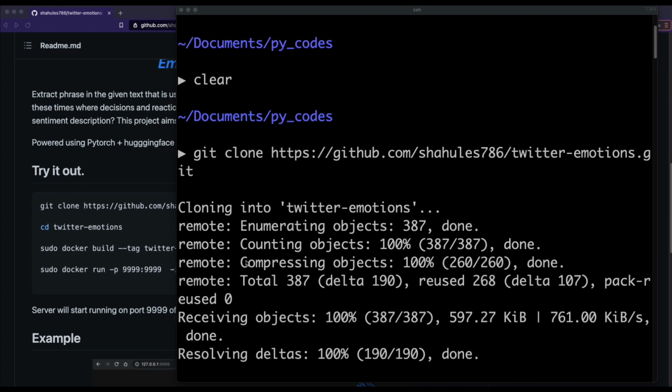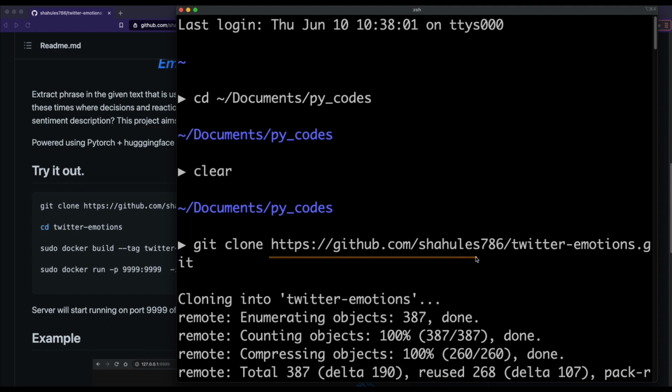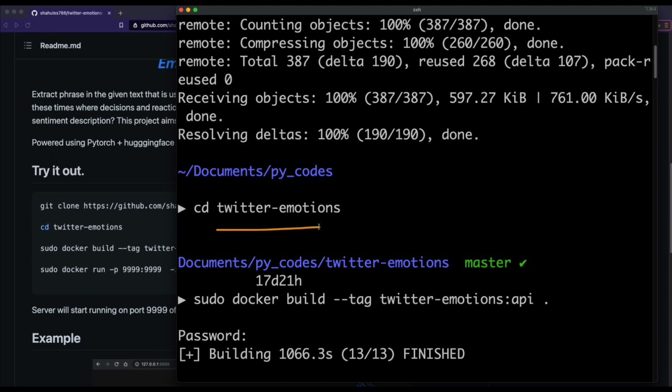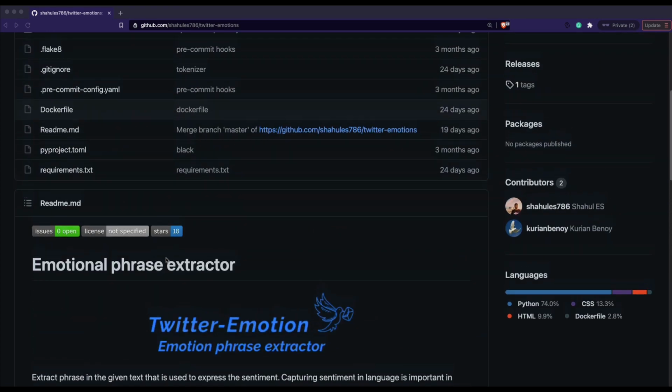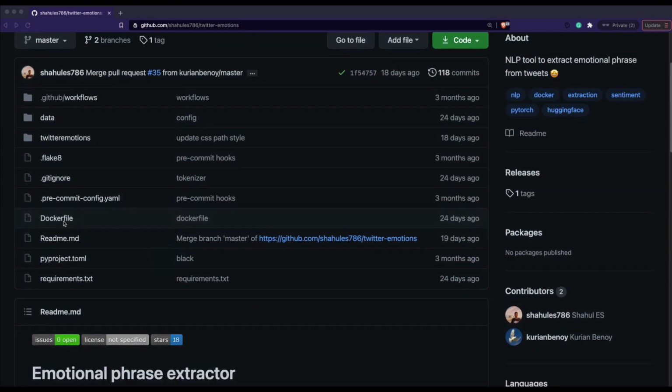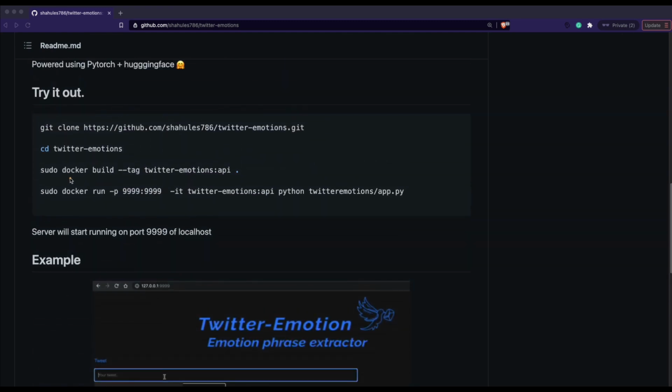These things do not change because Git clone uses the Git URL where they have hosted this project, and when you want to enter the directory, it is the same name. And then the next step is you need to build the Docker container. For this, you need to have Docker on your machine. By default, if you download Docker on Mac, at least you get it with Docker Compose. So you have already got the Docker image details, and all you have to do is build the Docker image. Most likely you may not need sudo. In my case it was not required, but if you need it, you might need admin rights to the machine you are accessing.